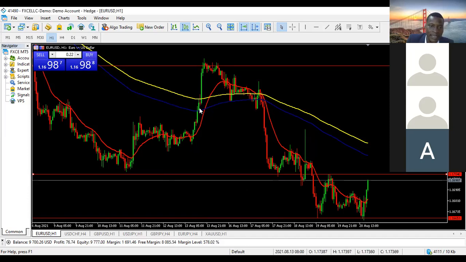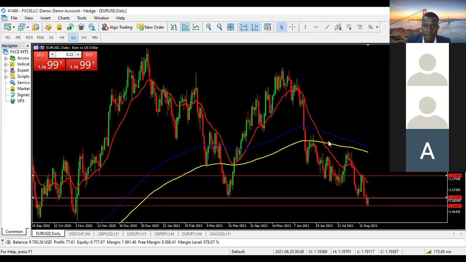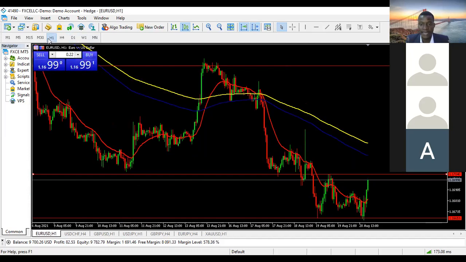You see that the 200 and 150 are moving simultaneously, telling you that the big boys are selling this market. Though on the daily time frame there was a cross, the market is still below until it touches this level and changes, before we can know that the big boys have changed their mind and the market is going to be a buy. But so far, both moving averages are below. It means that we still have a bearish movement. But you don't just sell. You need to come to a lower time frame and find a clinical entry.